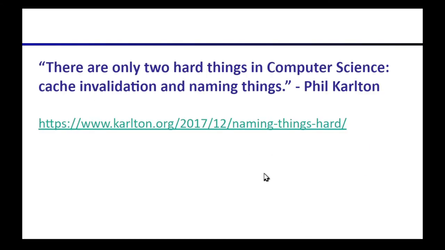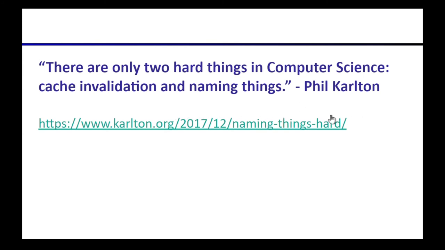So let me try to tie this together with some insights. There's a famous quote in computer science. It's a fun quote because you can get some value out of it early on and come back to it many different times when you're learning about computer science and get something new from it each time. Anyway, the quote is, there's only two hard problems in computer science, cache invalidation and naming things. It's a quote from Phil Karlton.